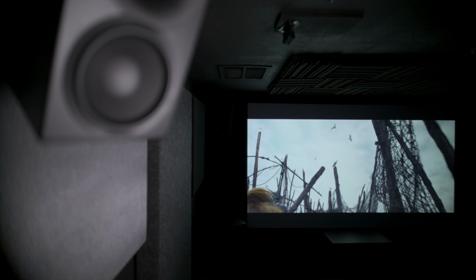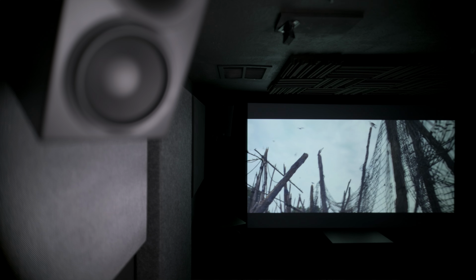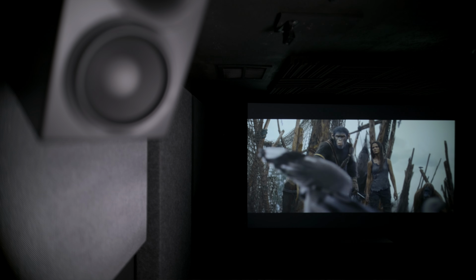And this seems to be a theme throughout the movie with flying birds. If we skip back to the bridge scene, you can clearly see multiple seagulls flying above the apes, again with obvious and intentional camera angles to highlight the seagulls' placement on screen. And while you do hear them, you don't hear the seagulls in the high channels.